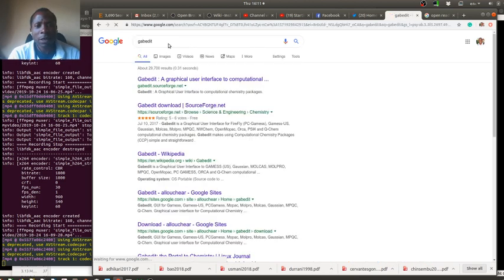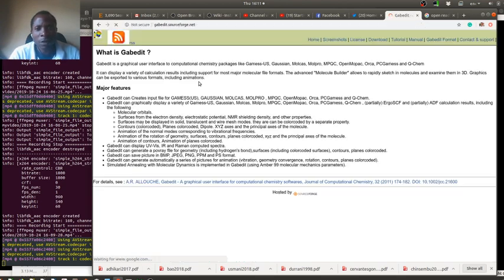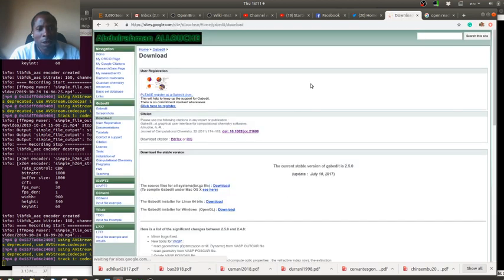If you type Gabedit, it takes you to the website here. You can see the website, which is a very good software. From there you can go to the download, and you can get it downloaded right away on your system.